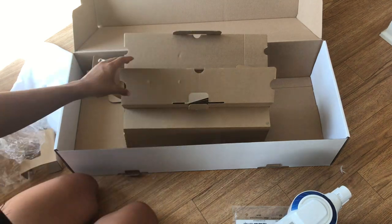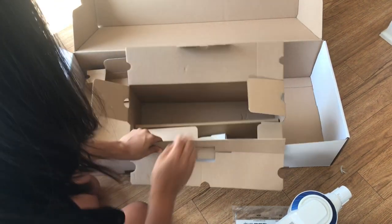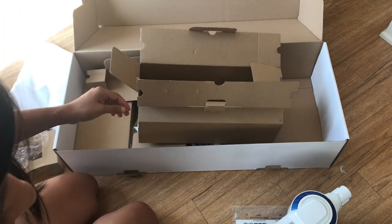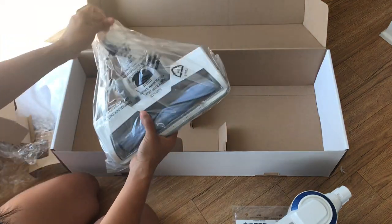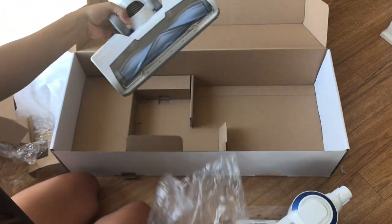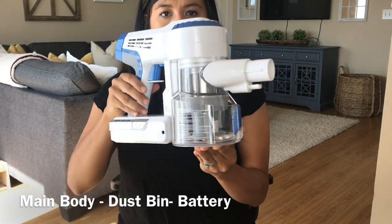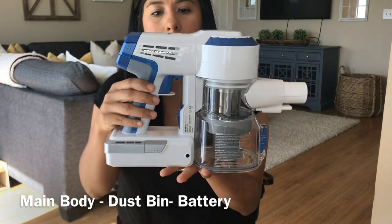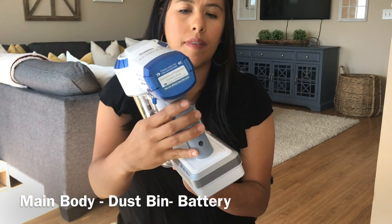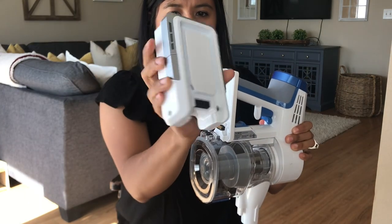There is a more expensive A10 Hero on Amazon, and I believe it comes with extra accessories, so if you're into that, if you need different accessories, definitely go look on Amazon and see the different accessories this product can offer you. But here are all the close-ups of this vacuum, and I will show you how easy it is to assemble the whole thing, and then I will show you real-time sound of this vacuum on low suction and on high suction.